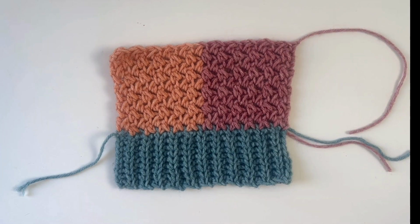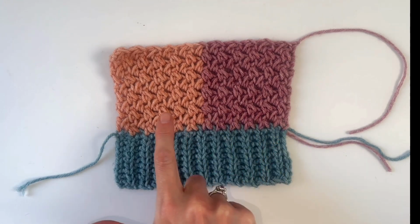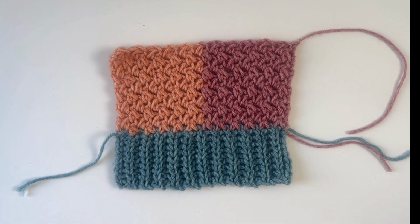Each panel is constructed in exactly the same way, and the only difference is going to be the length of the ribbing and the number of rows and stitches that you need to do for each colour. So you will need to consult the pattern for the size that you are making just to find all of that out.